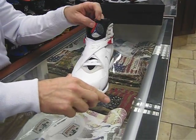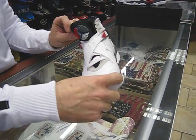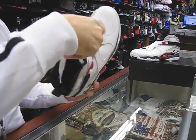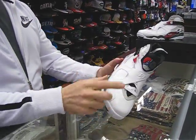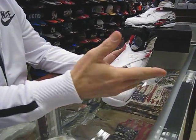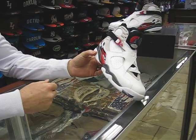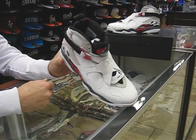They have the Chenille tennis ball here with the Jumpman on the tongue, and black also on the tongue. It looks like a little bit of a Huarache sock liner inside, nice padded tongue. You've got a red Jumpman inside if you can see it. The straps are probably the biggest tell of the 8 — these are for support, and people also say they look like the rabbit ears on Bugs Bunny. Really, the color of this shoe is also made after Bugs Bunny — it's the same color as Bugs Bunny was on the cartoon.